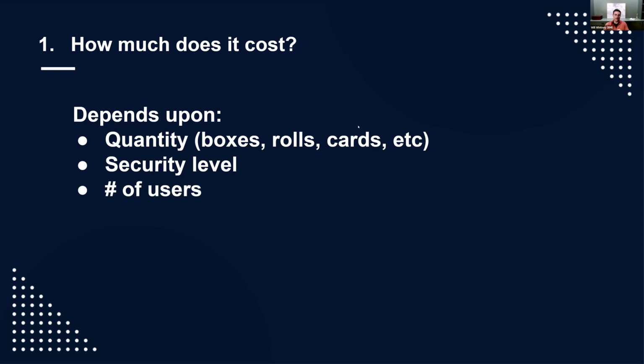How many users you have is, of course, a factor as well. How many people do you need accessing these files? And then the number of data sets. So a lot of ways to peel the orange with digital conversion, but if you have a lot of document types or different parts of your organization, you want to split up your application so certain people can access certain data sets, meaning certain records are in these distinct data sets, that can be part of it as well.